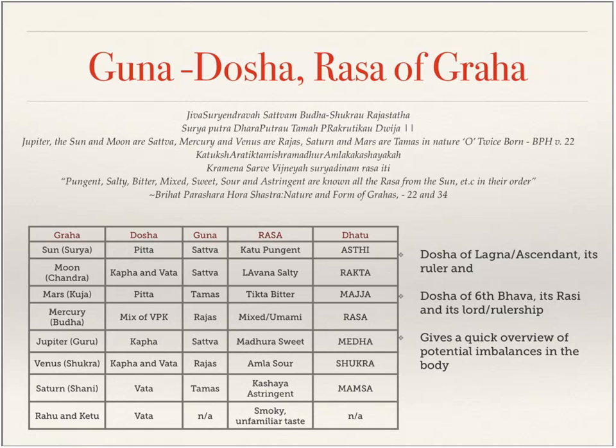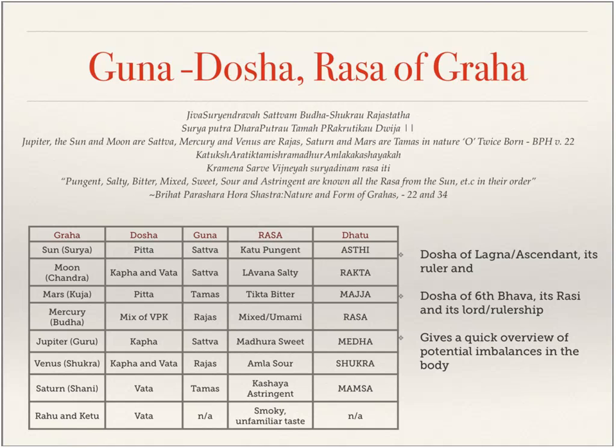And then, again, look at the taste of the planets, right? Jupiter, as you can see, is very fond of the sweet taste. Mercury is of mixed taste. And in some cases, the umami flavor, that is the taste of mushrooms or the taste of MSG, the fifth taste as it is sometimes referred to, is also sometimes associated with Mercury. And again, please get an understanding of how the planets rule the dhatus.